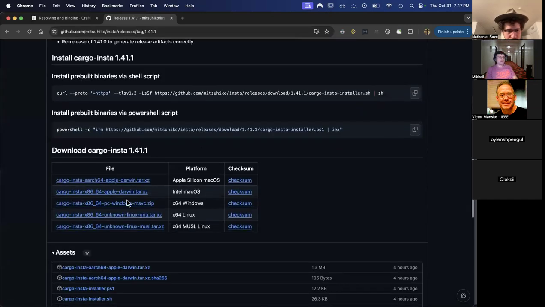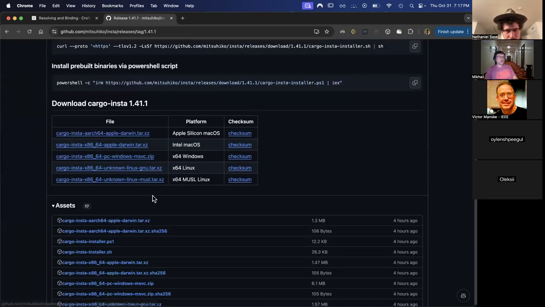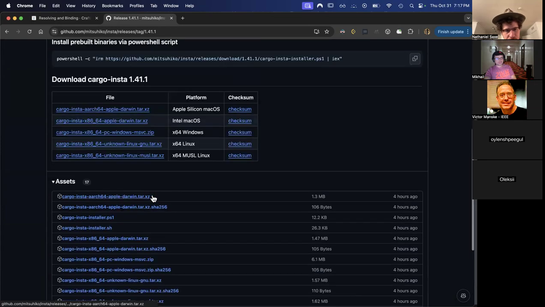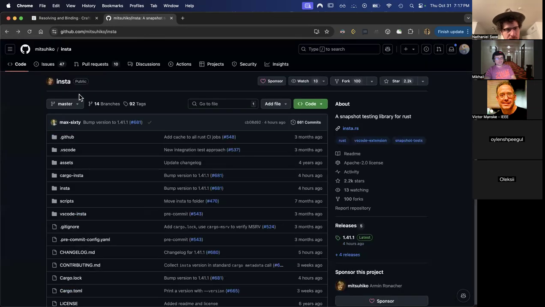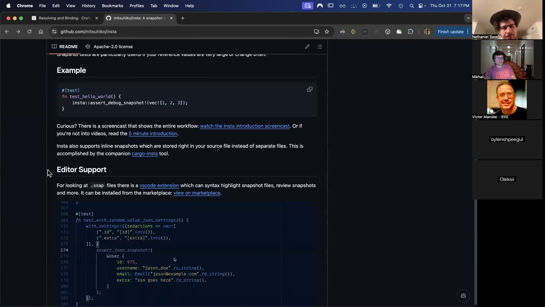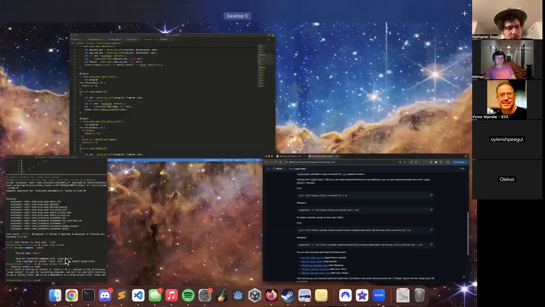Let me see. Companion cargo insta tool, installation.